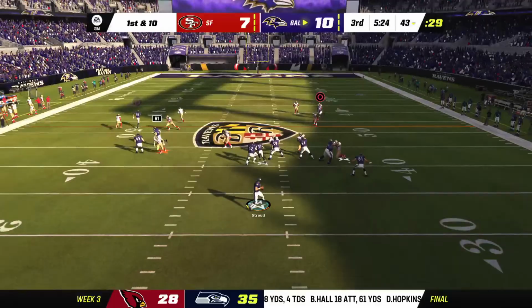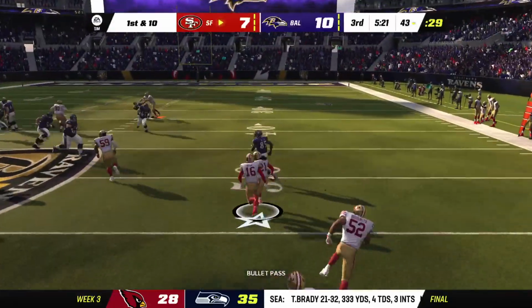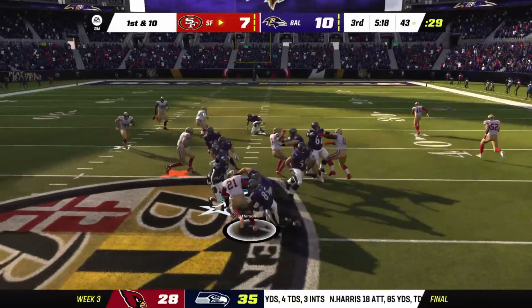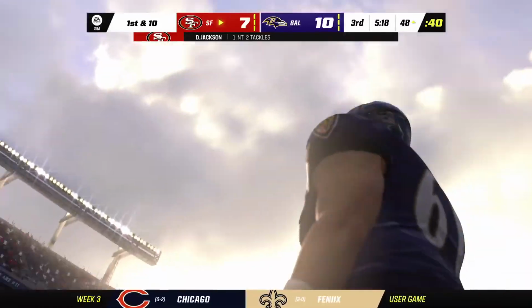Now a play fake here on first down. On the move to his left. Into a sea of defenders and intercepted. Dante Jackson picks it. And the 49ers are going to take possession of the football.